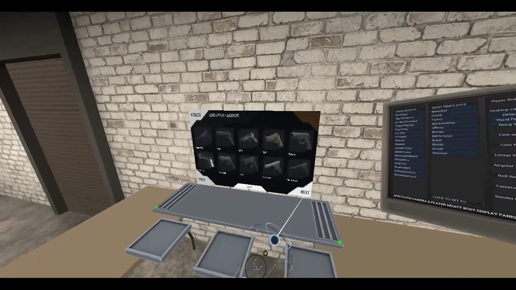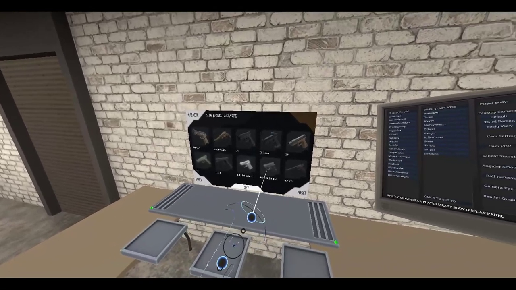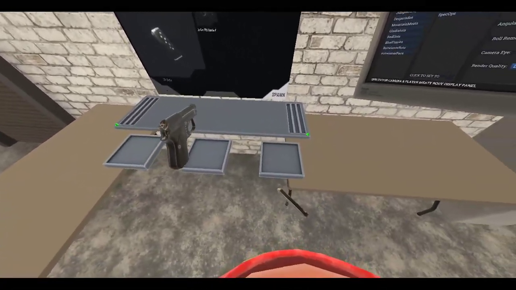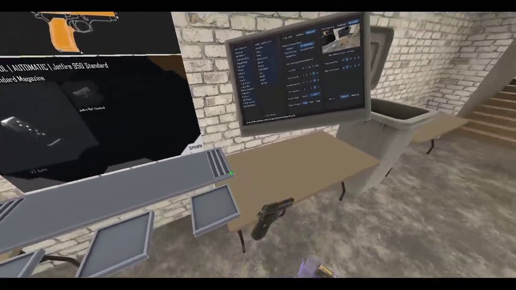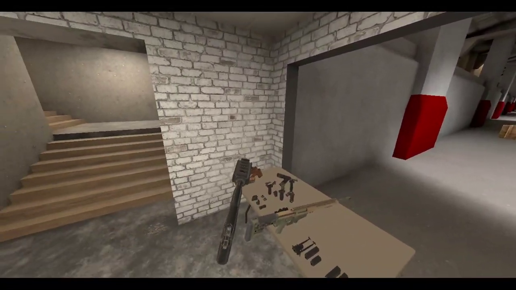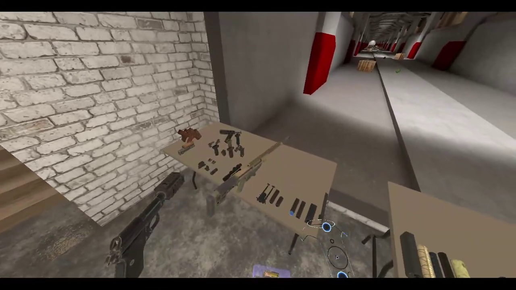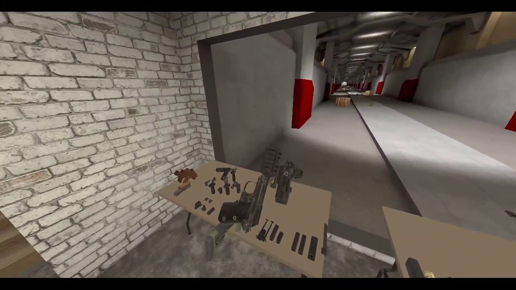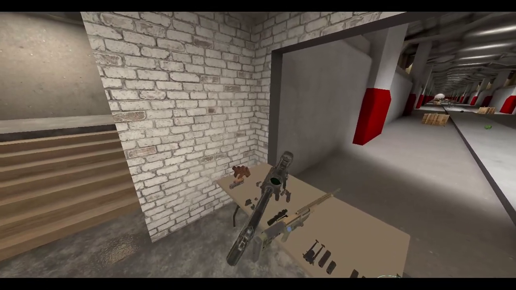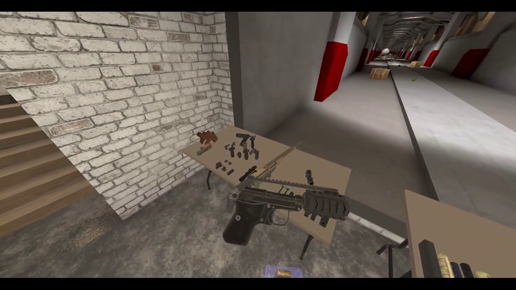Let's see. What can we use? Match 22? No. The Beretta Jetfire. Will that work? Let's see if this works. Oh, it does. All right, now let's trick this baby out. I think this would be all right. Oh, wow. He just resized that. The tiny Beretta just resized the sight there. Okay. That's unique, I guess.